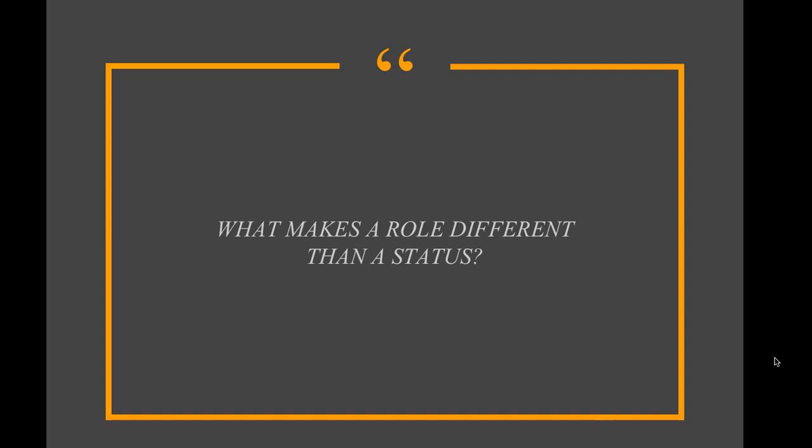Okay, so roles, remember, what makes a role different than a status? Status is the position in society, student, daughter, those types of things. Roles are associated with each status. So we have expectations that a teacher is going to grade papers, that a teacher is going to create lessons for class. So role performance is what we expect from a given status. And there's confusion when we don't get that, when people don't fulfill their roles that are associated with the status.